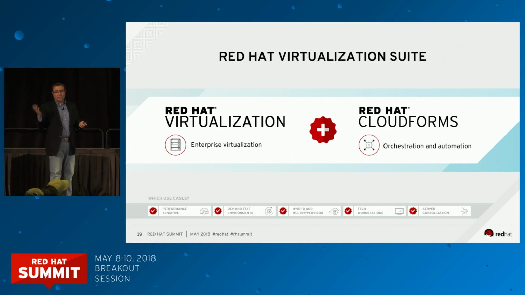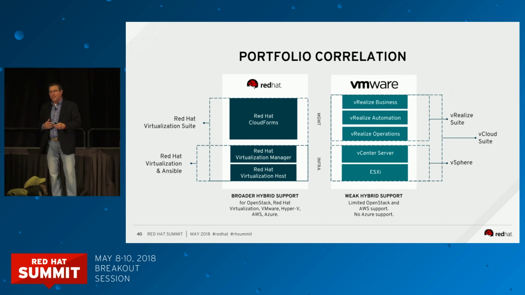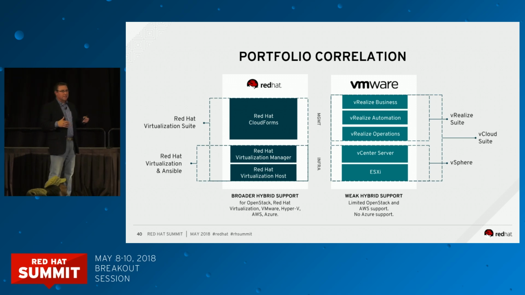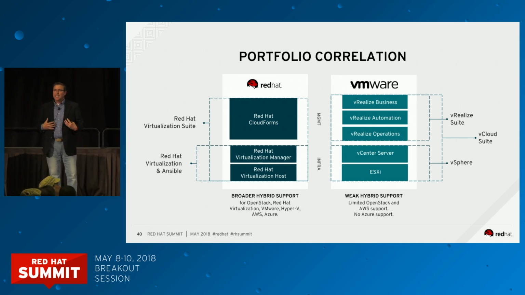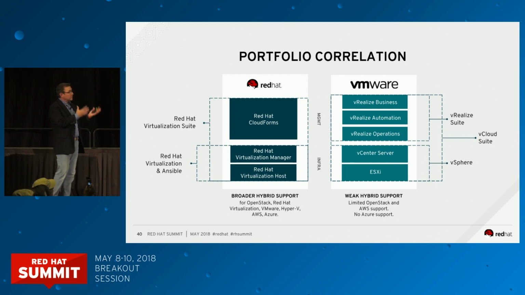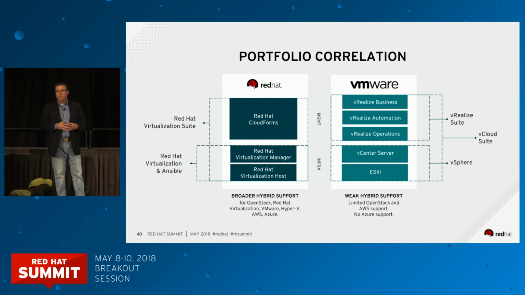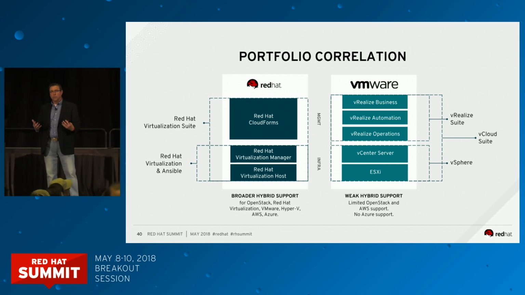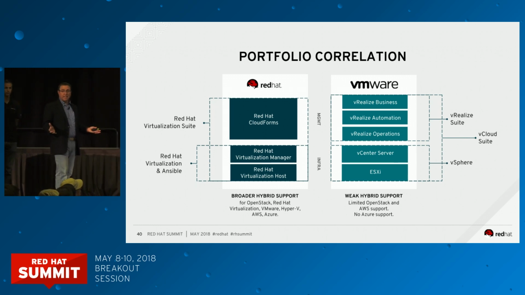If you have any questions, you can ask anybody in the Red Hat booth about this. I wanted to show you this, not because I want to poke at VMware, but look at the things we're talking about here: ease of use and simplicity. The fewer complex things I have to manage, the better off I am. If you look at the side-by-side comparison of Red Hat Virtualization plus CloudForms and Ansible, you're really talking about 3 moving parts. This is the simplicity we want to bring to the market, because we know life is complex enough. I have teenagers, believe me, I know.